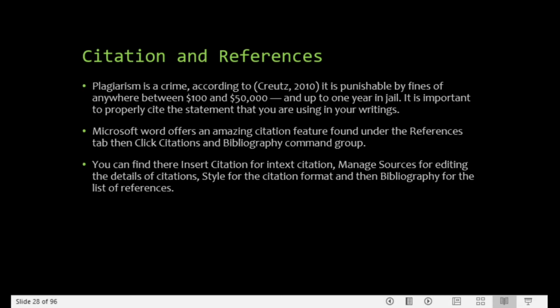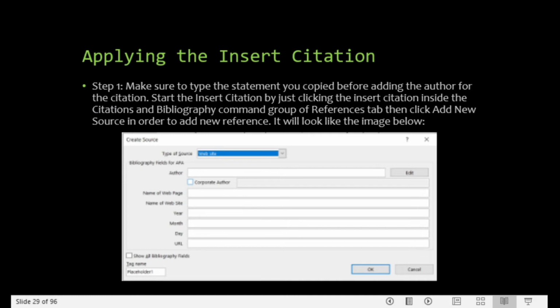Plagiarism is a crime. I think something is missing here. According to that, we should put Kreutz's name here. So make sure to type the statement you copied before adding the author for the citation.